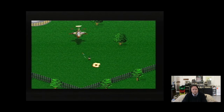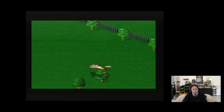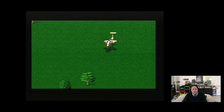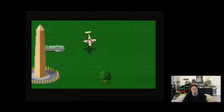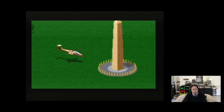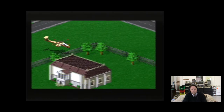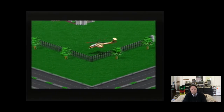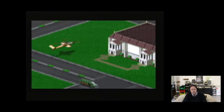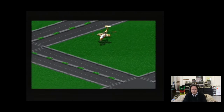So that was at the memorial. Okay, so we might have cleared the memorial up now. Nope. Somebody shot at me. You sort of just got to fly around until somebody shoots at you to find stuff, that's the thing I'll say. Oops. Oh dear. Not going to do your helicopter any good running into buildings.